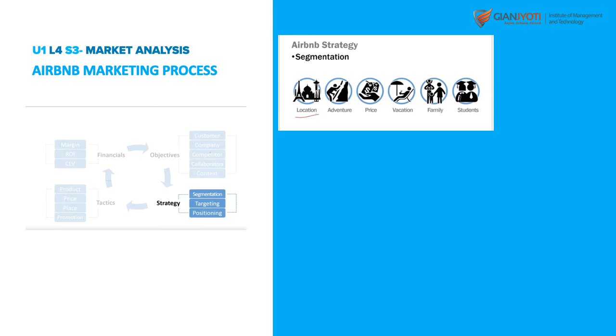Similarly, for adventure, which could be seasonal or throughout the year, and some people are always looking at the price first before they visit. So that is another segmentation they have done. Then during the summer holidays, or during the vacation time, maybe a Christmas break, that vacation segment is separate.